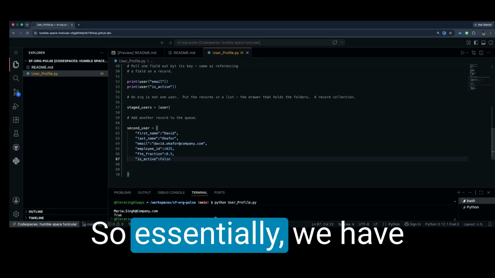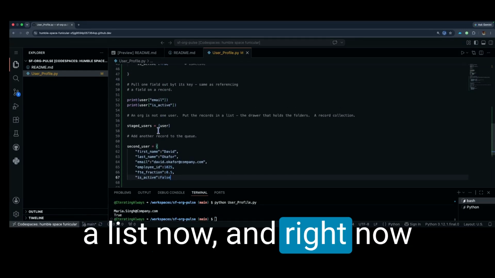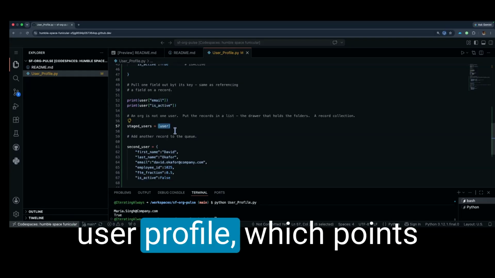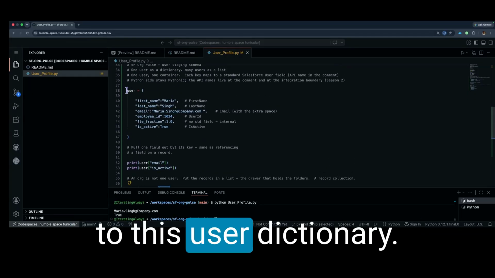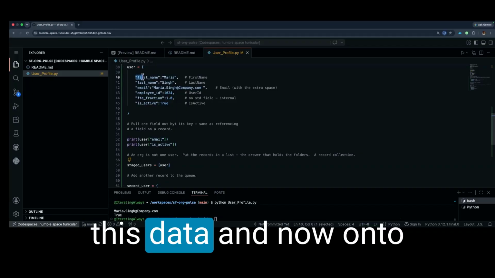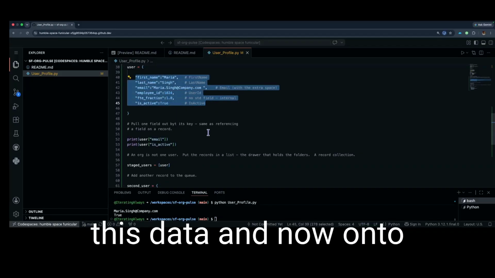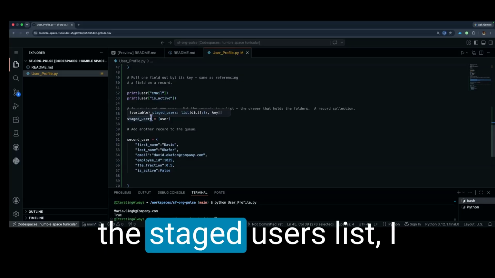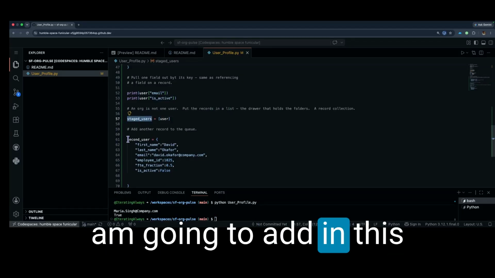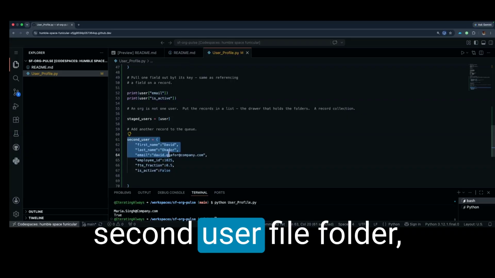So essentially, we have a list now, and right now that list contains one user profile, which points to this user dictionary, and within this user dictionary contains all this data. And now onto the staged users list, I'm going to add in this second user file folder.